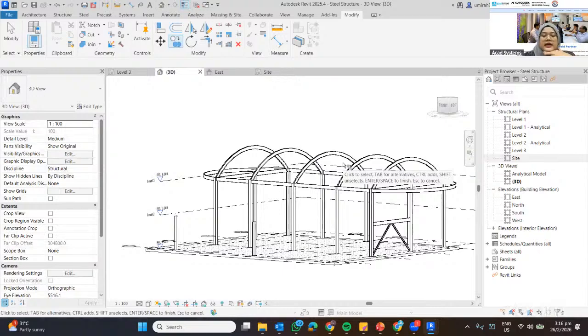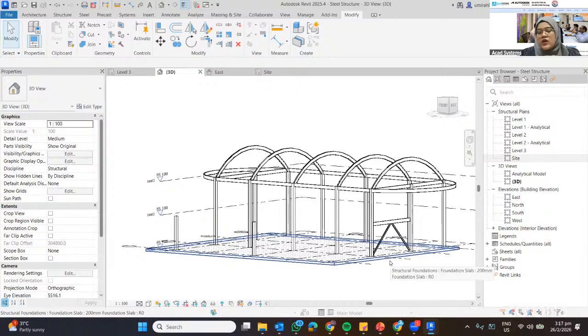And then next one, I mentioned I want to show you how to create the purlin or the beam system that attaching to the curve beam. So usually if you want to create a beam system, we will create a boundary, or it will only attaching the beam to the straight beam. It didn't attach to the curve. So I want to show you how to create a beam system that attach to the curve beam.